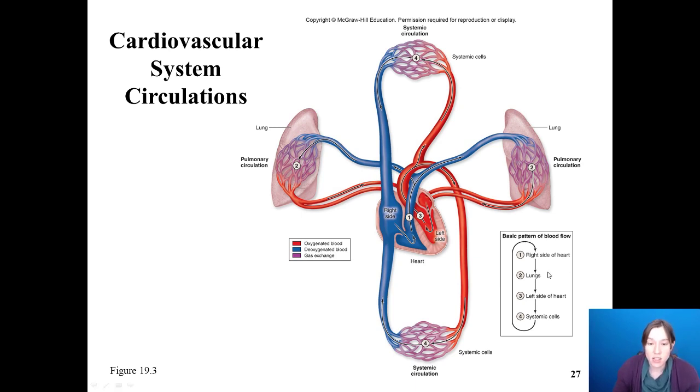And so as you can see, we have our right side of the heart here, where this is our pulmonary trunk, and this is an artery, but it's colored blue because it has deoxygenated blood. And then these are our pulmonary veins, which are coming back to the atria, and they are going to be colored red because they have oxygenated blood. So the pulmonary circulation has the colors flipped, so don't forget about that.